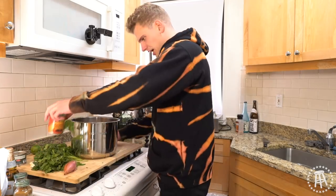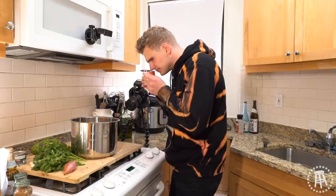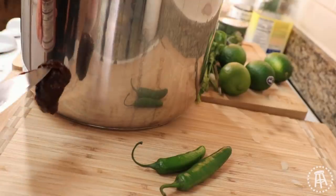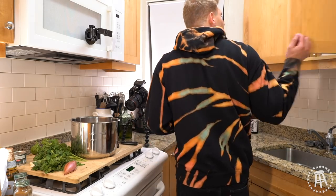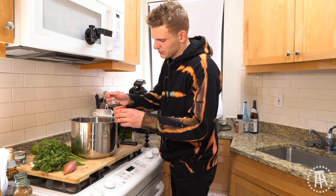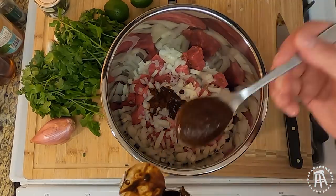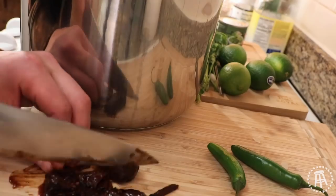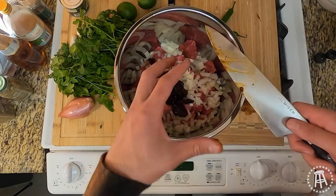And then to that, let's grab chipotle peppers. Oh, it smells so good. I'm gonna take two of the actual peppers out and I'm gonna slice those up. And then what I'm gonna do, grab a spoon and just take like two heaped tablespoons of just the sauce. Look at that, all the flavor from that sauce. One, two, yes. So let me slice those little peppers up quick. Again, just rough chop. This is all gonna just blend together, so I don't mind at all.